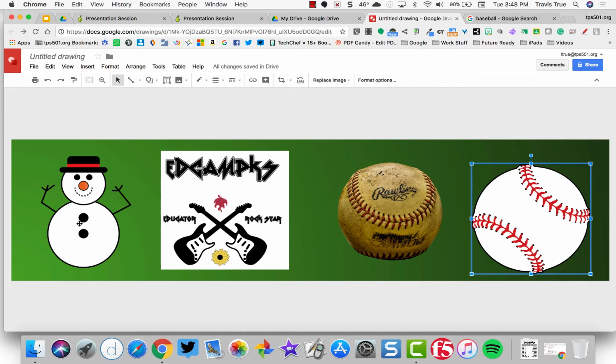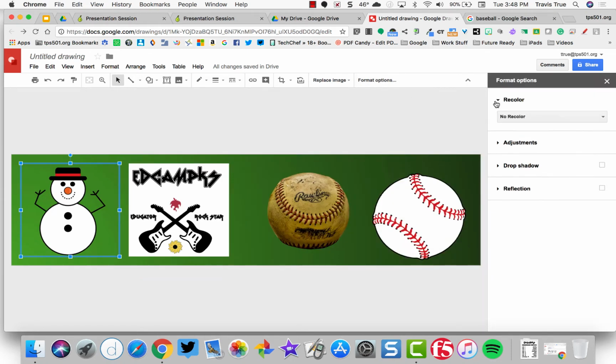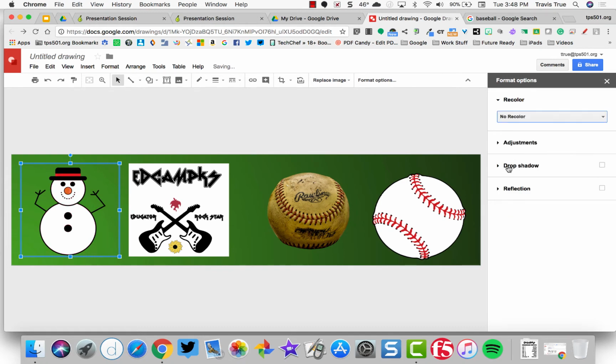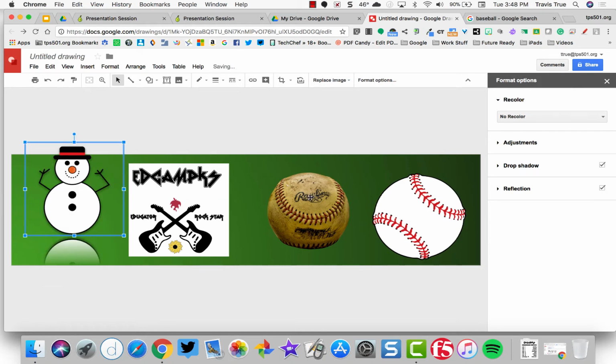One of the last things on images here is, on this snowman, if I click on an image, in my toolbar this format options comes up. I can recolor it. If I don't want it that color, I can do some recoloring. But some of the new stuff they did is you can now add drop shadows and reflections to your images.